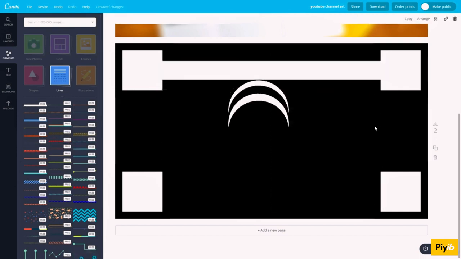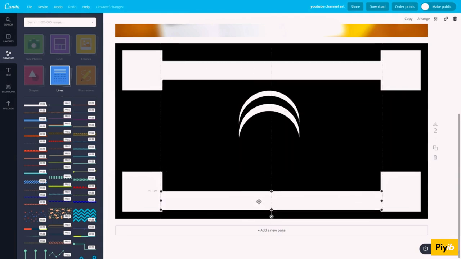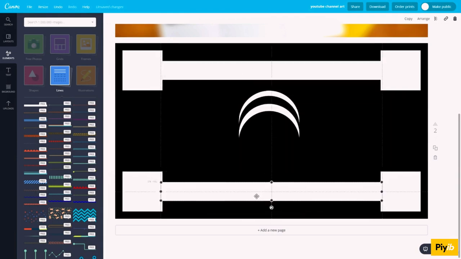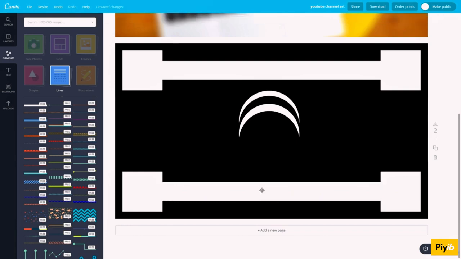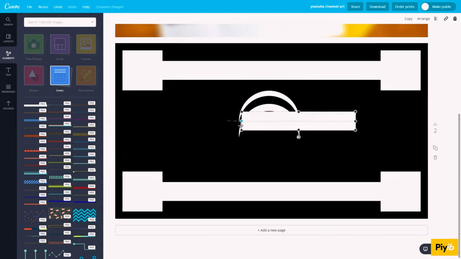So then if we just put this here, and then I'll move this to here, and then we'll just duplicate that. So what I'm doing here is just straight from my mind. I don't know what I'm doing. I don't have a clue what I'm doing. I'm just thinking of it and then just moving things around. Honestly, there's no skill involved in this. It's all up to your personal creativity.